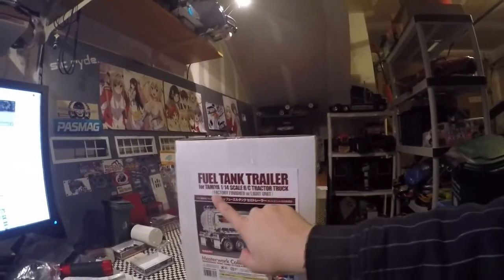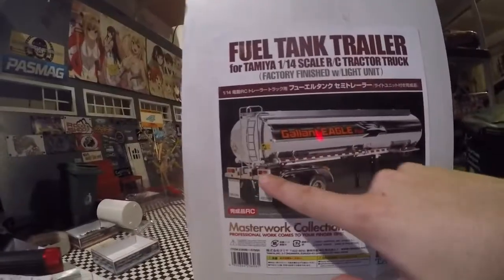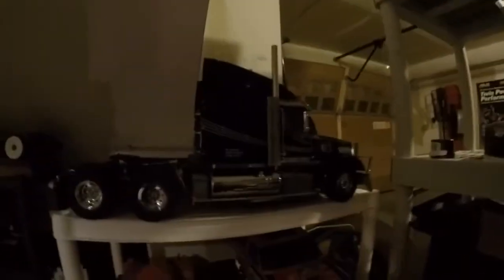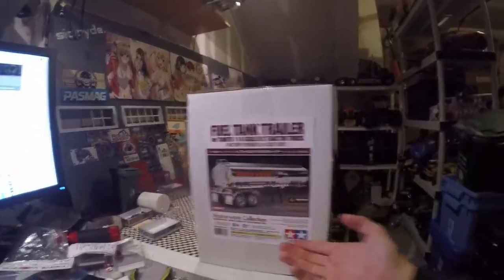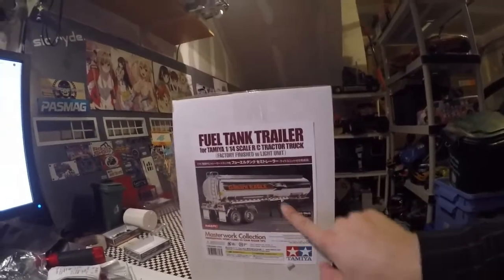This particular tractor trailer unit is factory finished — Tamiya's built this, it's like an RTR in a sense. And with this comes a light unit, so all the lights are pre-done and it comes with the cable hookup to hook up to the back of your rig. There's a connector bit — the trailer hooks into that. If you have an MFC or MFU unit in your rig, or just the basic light kit, you will get light functionality through there, which is pretty sweet. And if you want to put the motorized legs on the thing, you can do that as well — this one doesn't come with that.